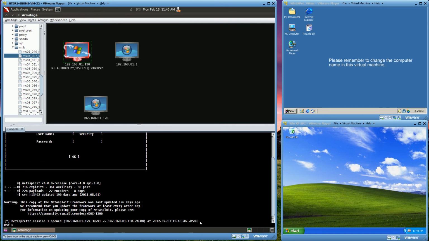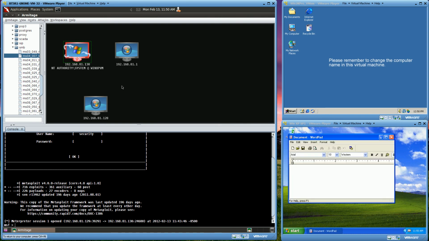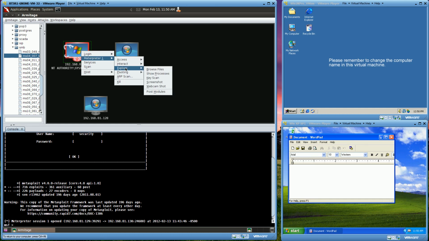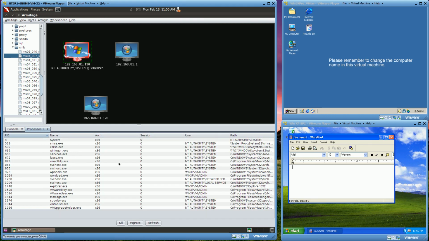Once successful, this line will show in the Metasploit console. You have the same tools available as on the Windows 2000 target. For example, Meterpreter, Explore, Show Processes shows all the processes listed on the target operating system. You can even kill any process you wish.